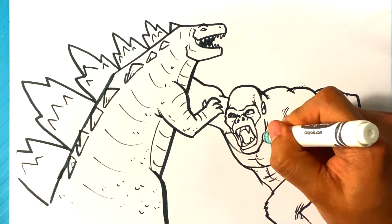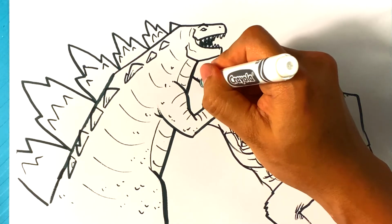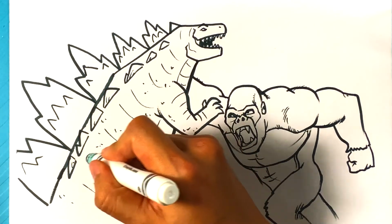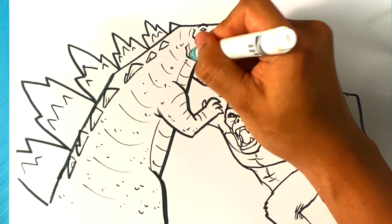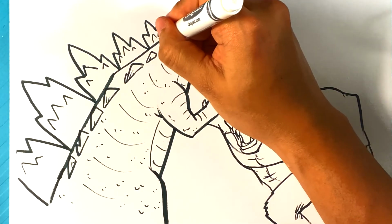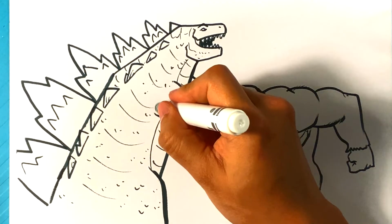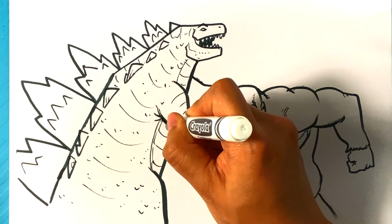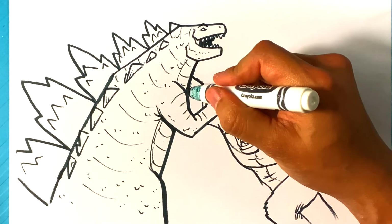But when you're seeing it from this far away, for scale, they will not have really blatant scales. It's going to be like these little dots. I would recommend that at least. You don't have to do that. You can draw giant scales on him, of course. And people do for sure. There are giant osteoderms on his back, and then there are scales on those osteoderms that are much smaller. And you've got to draw this stuff very light, by the way. Draw it super, super light so that it makes sense.